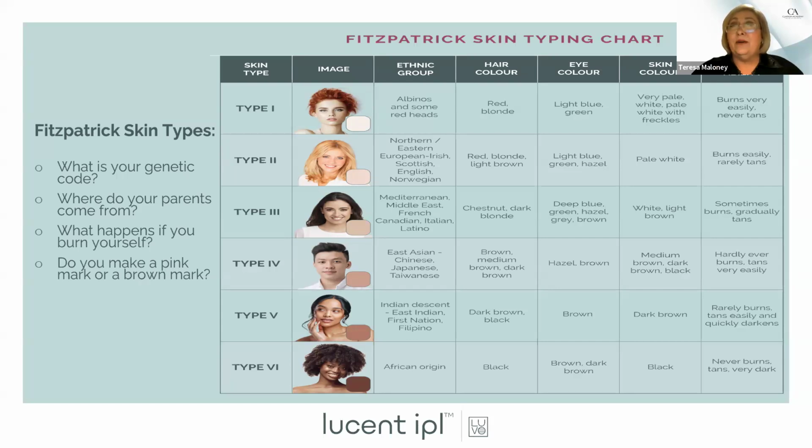So we still have to respect that that melanocyte is sitting there, and IPL loves color and it will take it. When you look at someone who's Caucasian and somebody who's Black, we all have the same amount of melanocytes, except in dark skin they're larger, so the target is easier to go after. So from skin type 1 to 4 is where we say it's really safe to treat with IPL. When you get up into skin type 5, where you're dealing with East Indian, Filipino, First Nations, Mexican, this is where it gets scarier treating that skin type, because the IPL is competing with the melanocyte. And skin type 6 is absolutely no, no, no, because you would burn them. It's just too much of a risk. There are other technologies out there that do better for that.